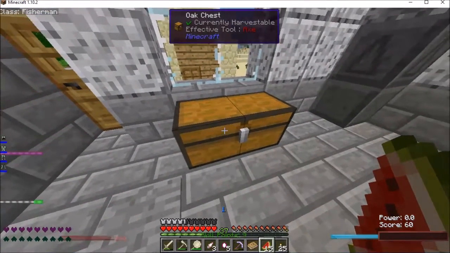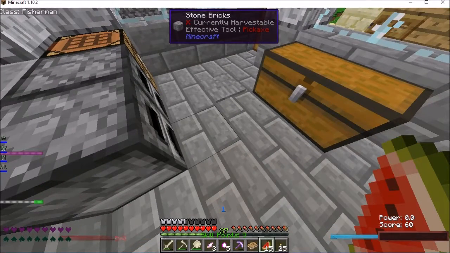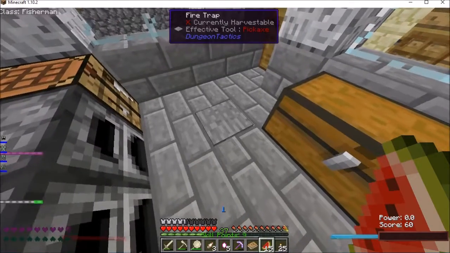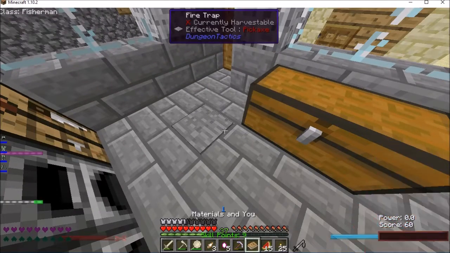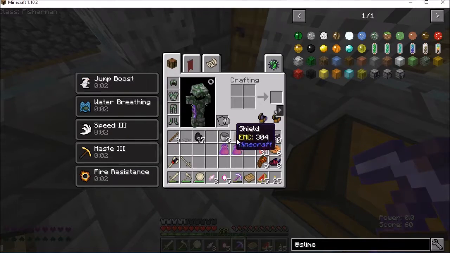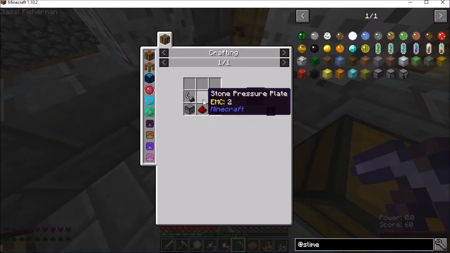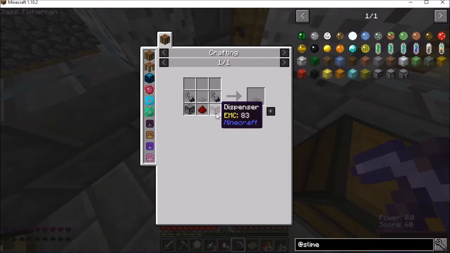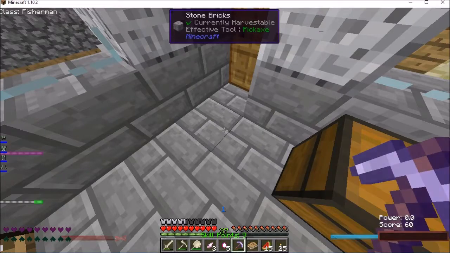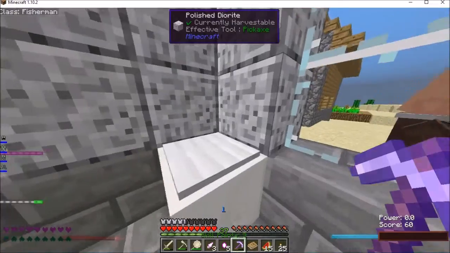I guess I could have... Well... fire trap. Am I currently fireproof? Oh, I did get that. That's funny. I'll take this. I will take this. Fire trap. What would it normally take to craft this thing? I see. And these things from Dungeon Tactics, they can be reused any number of times that something steps on them. Weighted pressure plate.